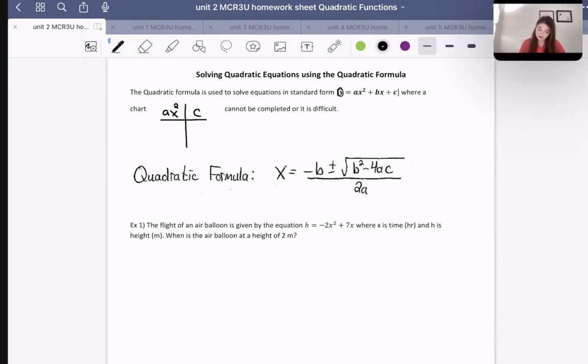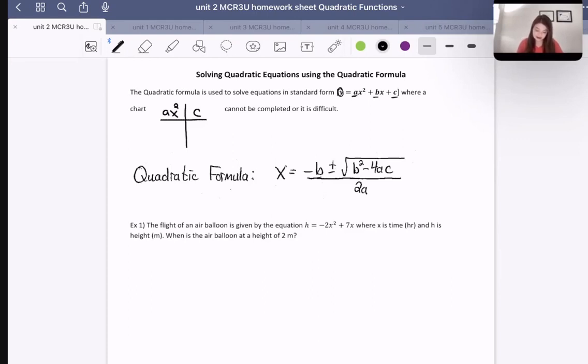So the quadratic formula looks like this. It's that x is equal to negative b plus or minus the square root of b squared minus 4ac, and all of that over 2a. And keep in mind, this a, b, and c here are the same a, b, and c as in the quadratic equation. So basically, if we know that we have a quadratic equation that says 0 equals ax squared plus bx plus c, we can solve it from there, assuming that a, b, and c are filled in, that we know what those numbers are.